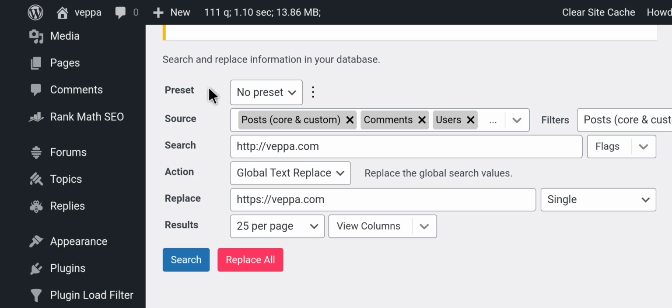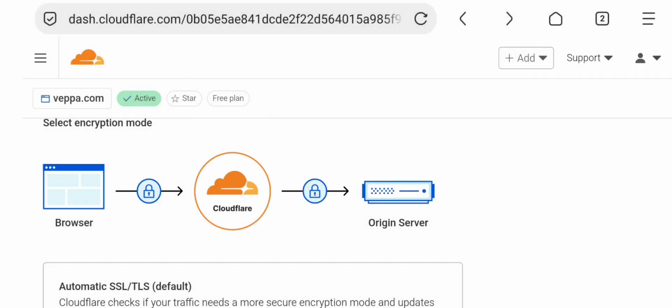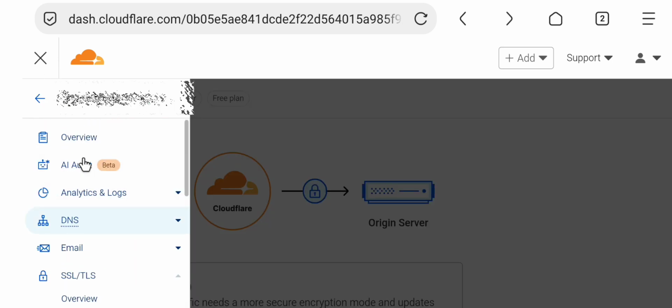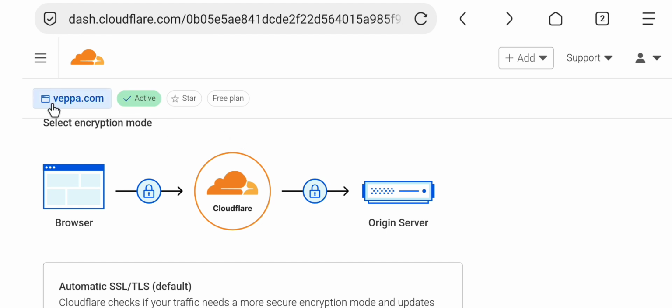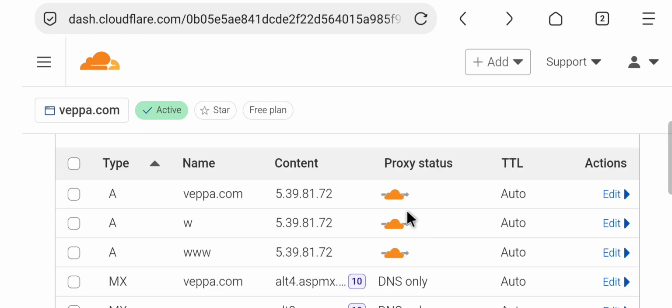Now we go to Cloudflare, and in the DNS settings for our website, make sure that your website is selected, and then from here go to DNS settings. Make sure that your website is proxied.